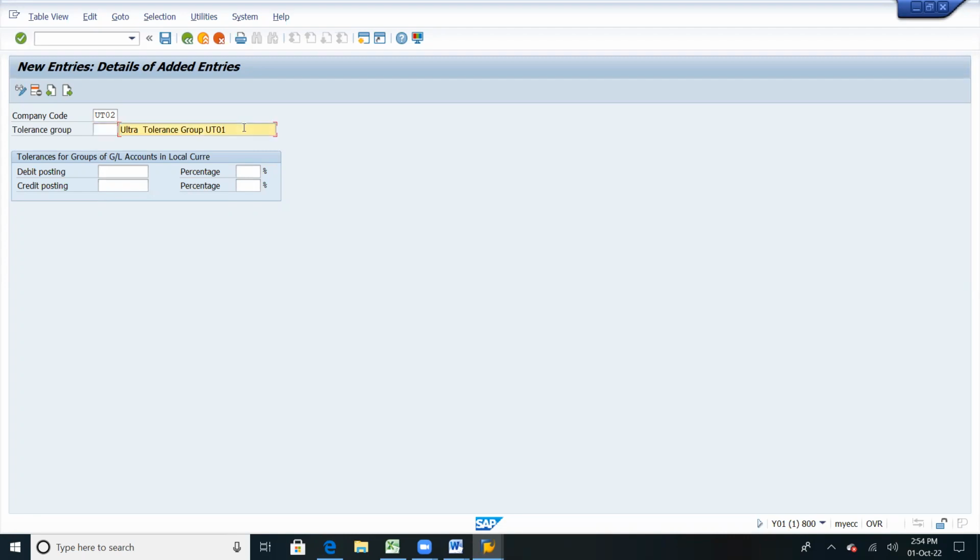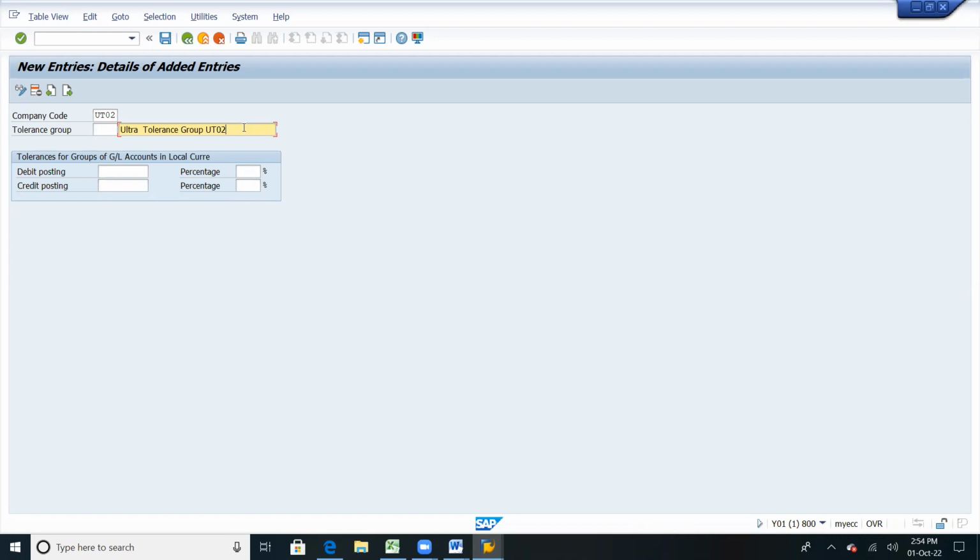Anyone have questions on this? I know it's a little confusing, but why HR? As per the designation, the group will be created here. The same thing we are going to see in the employee tolerance also, because both are integrated. We are going to discuss GL tolerance groups as well as the employee tolerance. Clear?